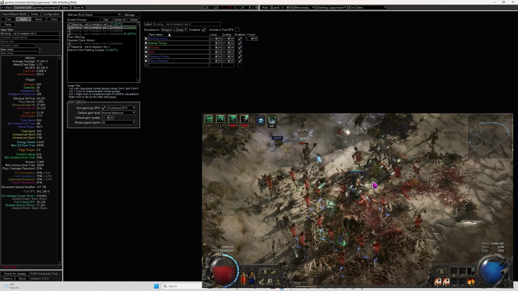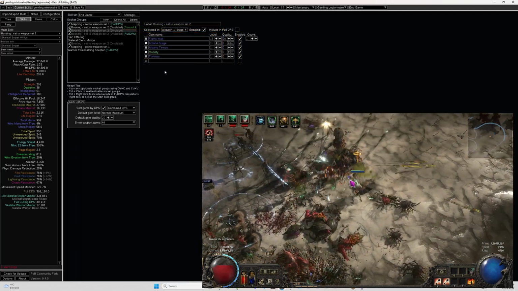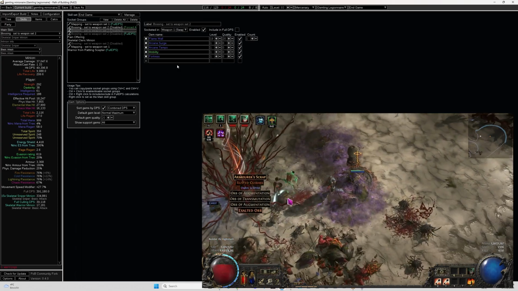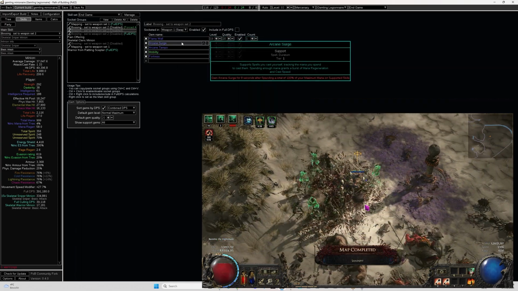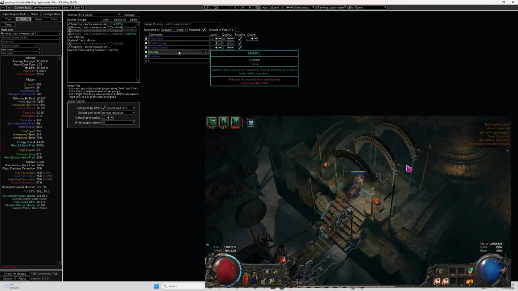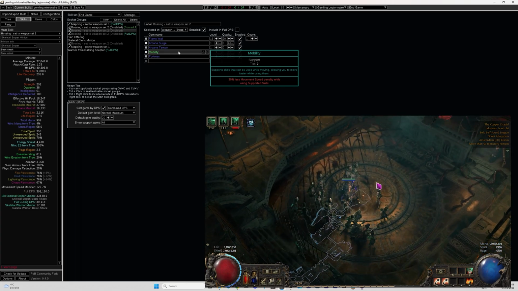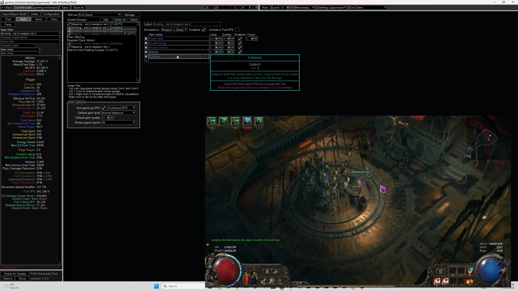The way this build breaks armor is by using Raging Spirits, so let's see how that works. By casting Flame Wall, we summon Raging Spirits. Flame Wall is supported by Arcane Surge for mana regeneration, Arcane Tempo for cast speed, mobility so you don't slow down as much when casting, which is very important on boss fights, and Fortress so it spawns in a circle.